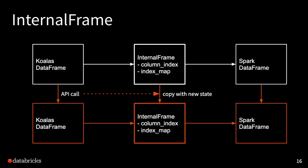So whenever you do some operations inside Koalas, even though it looks mutable, you are not changing the dataset. Internally, Koalas will create a new immutable internal frame with these transformations. And this is the case including when you do operations that look like they're being done in place. Even when you say do an operation in place, under the hood, Koalas will actually build a sequence of operations that correspond to what you want to accomplish against these internal frames.